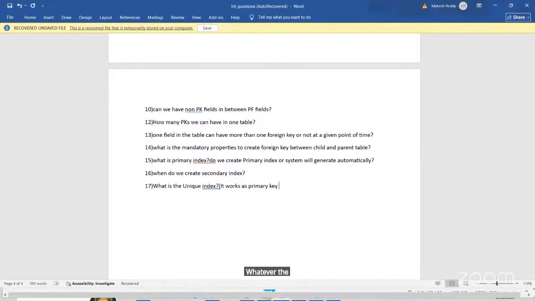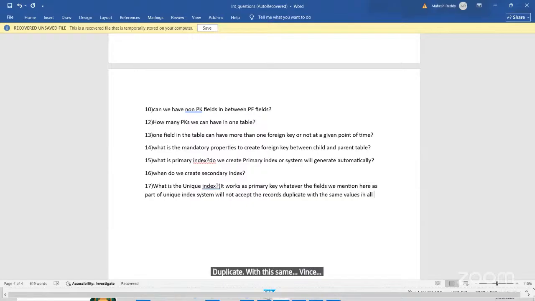Whatever fields we mention as part of the unique index, the system will not accept duplicate records with the same values in all the unique index fields.